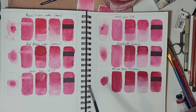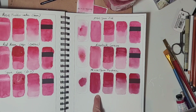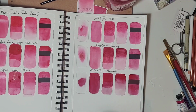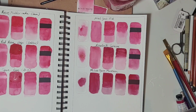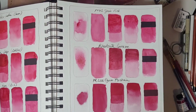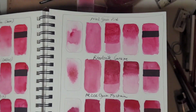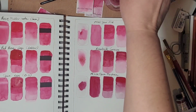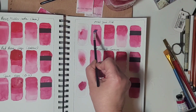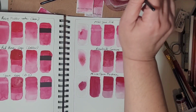And also in the same family, kind of a similar shade but different properties, is this Queen Fuchsia, much more desaturated and dark. I used the Queen Pink from Daniel Smith, which is a PV42. I have a Rhodonite Genuine, also from Daniel Smith, and this one has that very interesting brown granulation. You can maybe see a little bit in that drop of paint that I dropped in water. And then the Queen Fuchsia, that was a color one of our YouTubers here was using in her palette. I forgot her name, and she inspired me to try it.